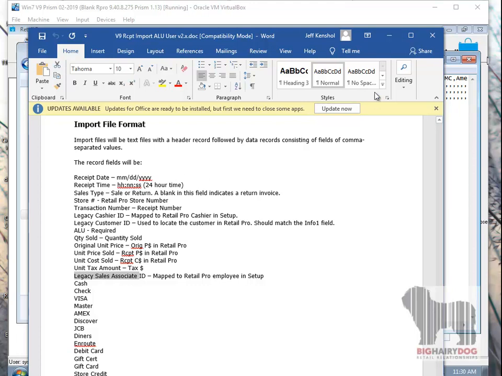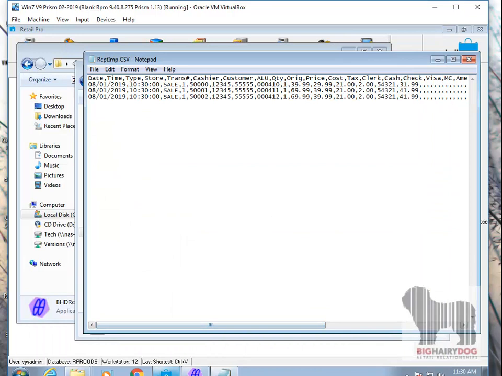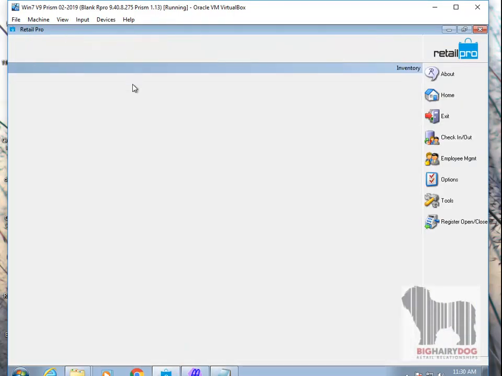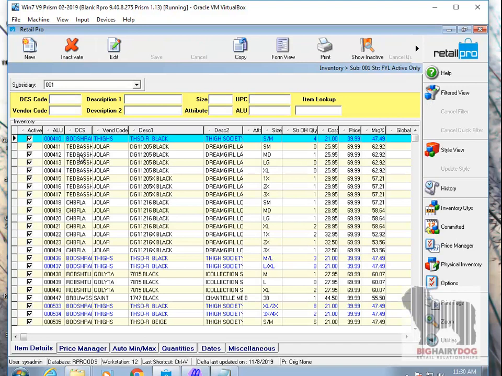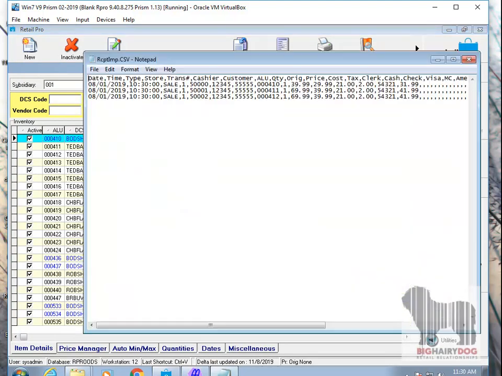Now, when you're importing these things, it's terribly important that all of these things exist. So if you're importing an item, that item has to have already been imported into here. The lookup number has to exist. If you're going to import an item like this, it's got to be in the database. So if you're bringing in sales from the past, and they're not current items, you've got to import them in and make them a current item, import your history, and then deactivate them. During the import of the items, you could mark them with some kind of mark that could allow you to inactivate them quickly afterwards.